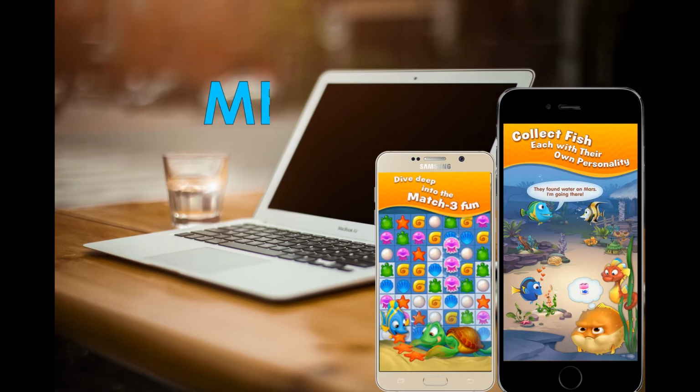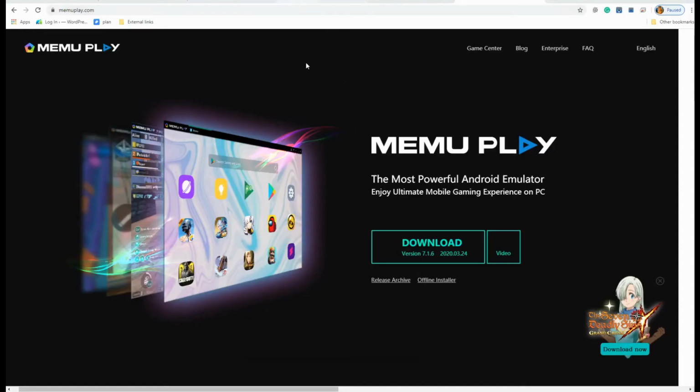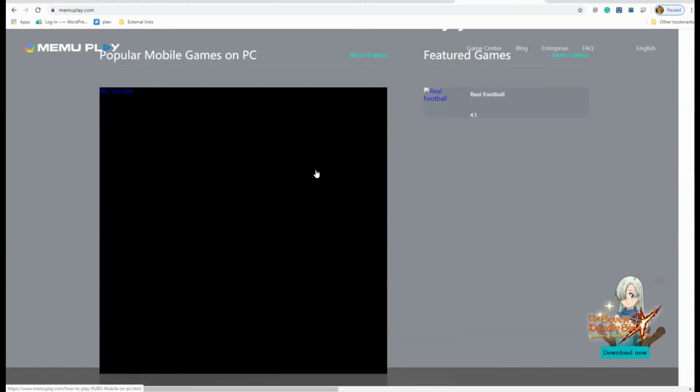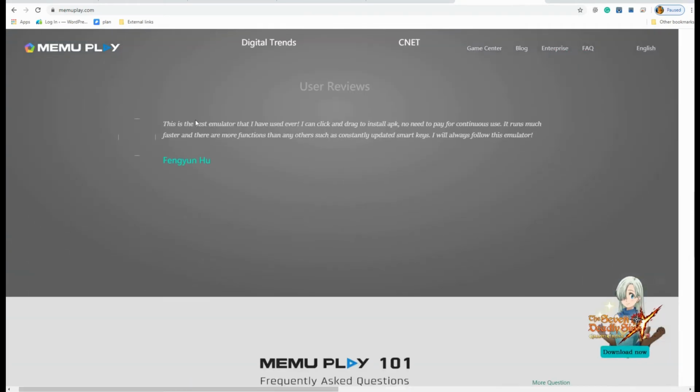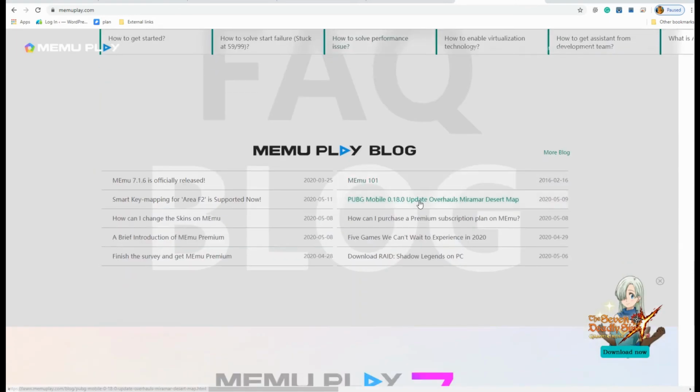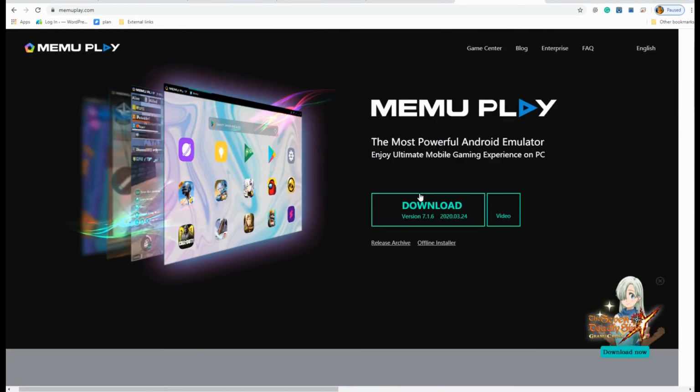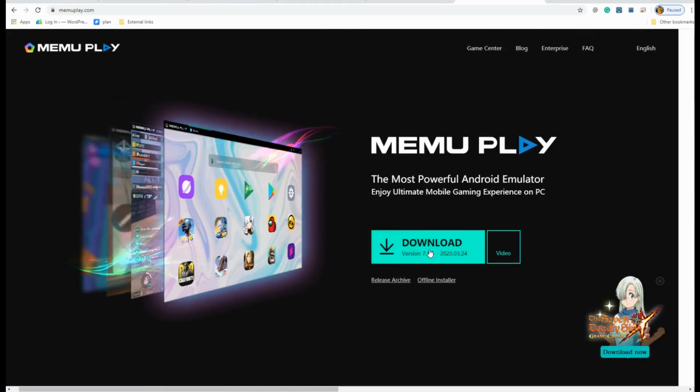Next on the list is an Android emulator. It's called MEmu Play. MEmu grants you access to download applications that are only available on mobile devices. This way, you can directly control the game using your computer mouse and your computer keyboard. However, this tool requires high-speed performance computers for stability purposes. Either way, it's still a good alternative.